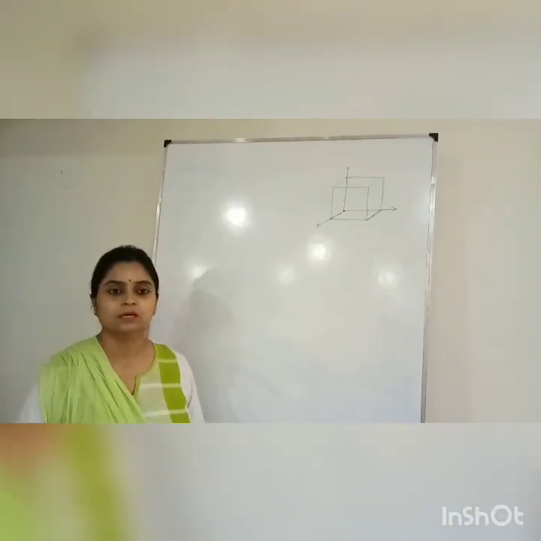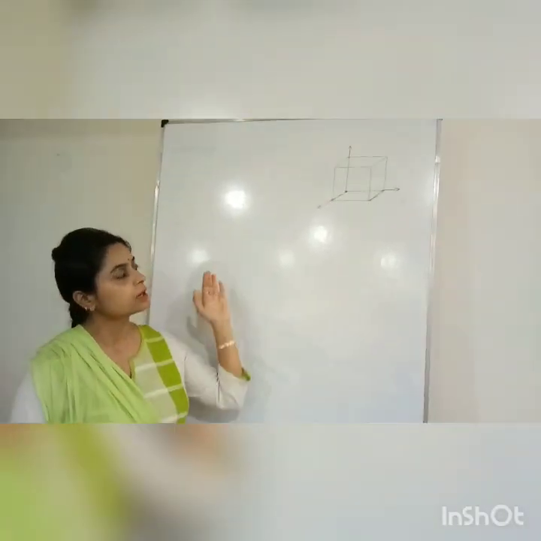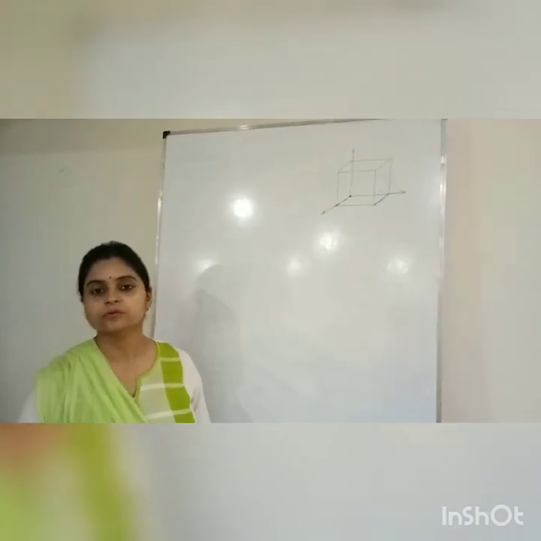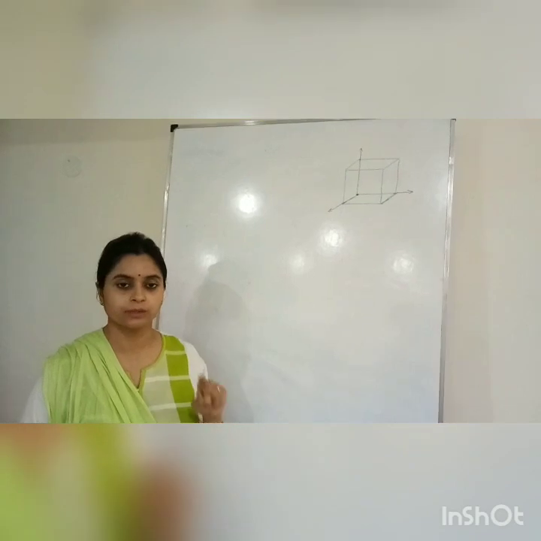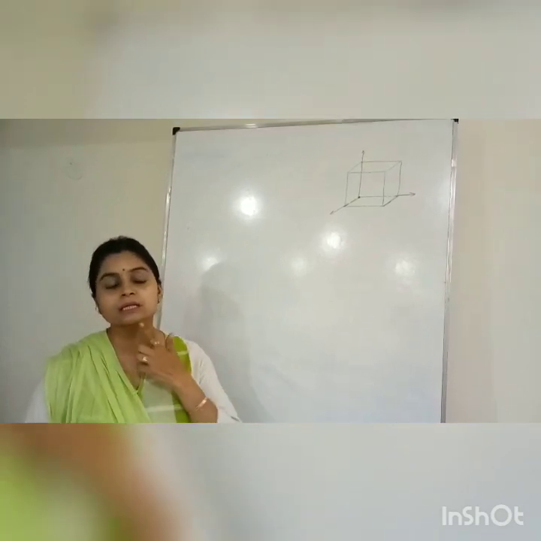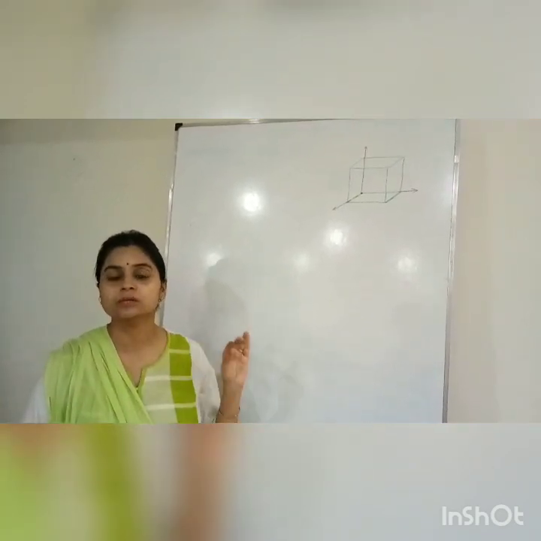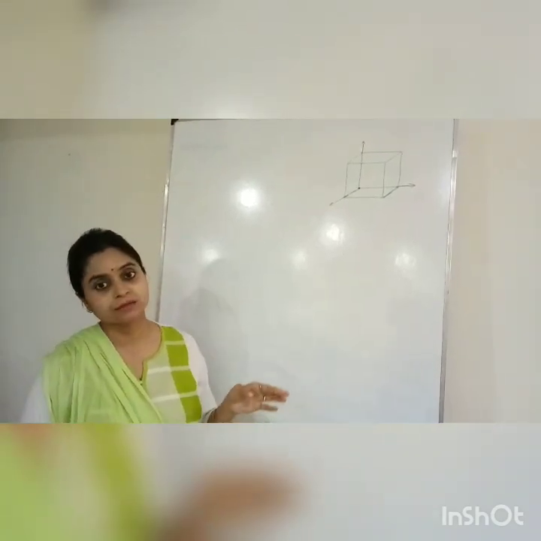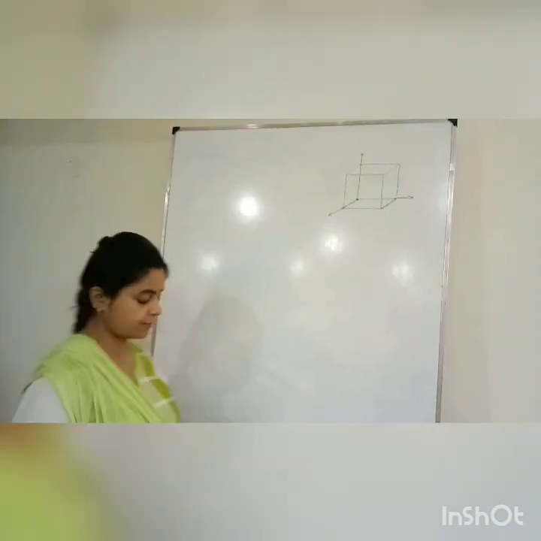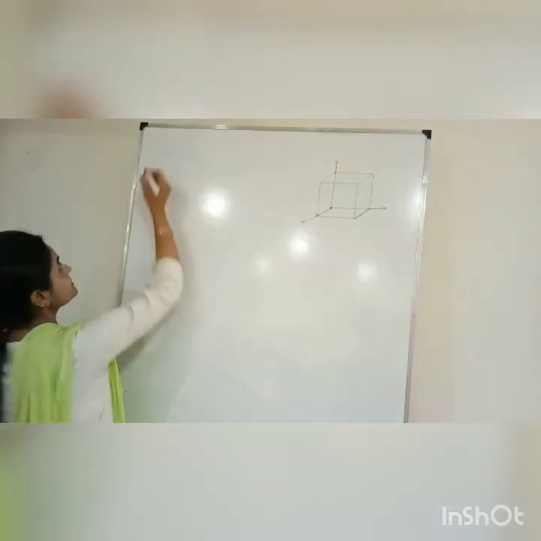So students, you have learned the different classifications of unit cell on the basis of arrangement of atoms within the unit cell. Before starting the second classification, that is on the basis of different parameters, firstly you must learn what you mean by cell parameters. So our next topic is cell parameters.